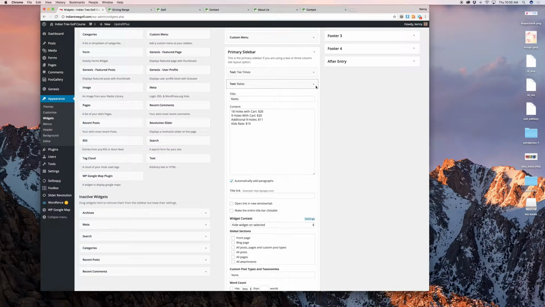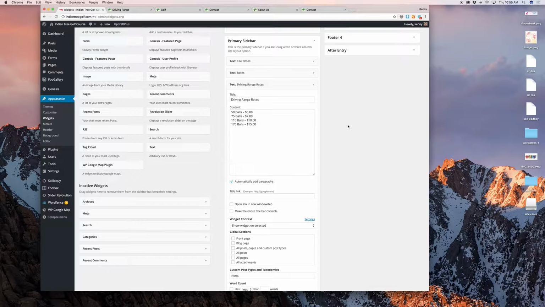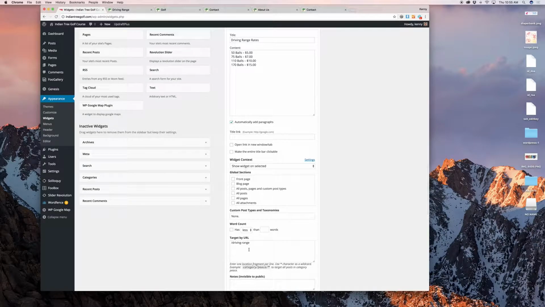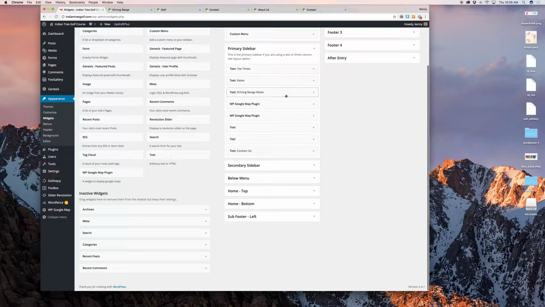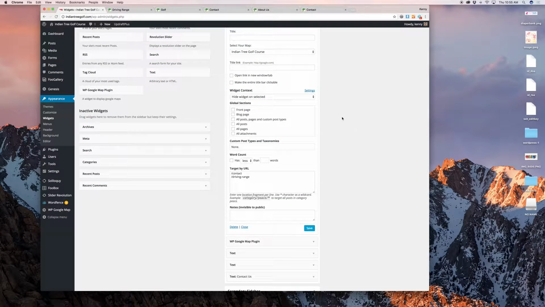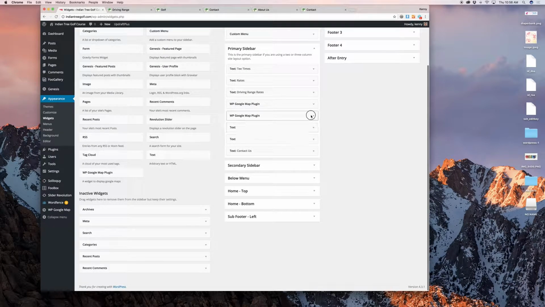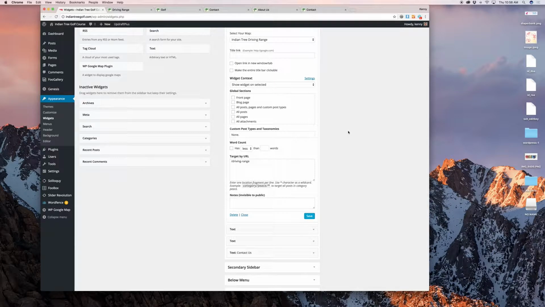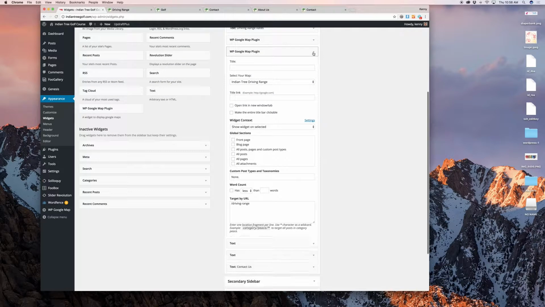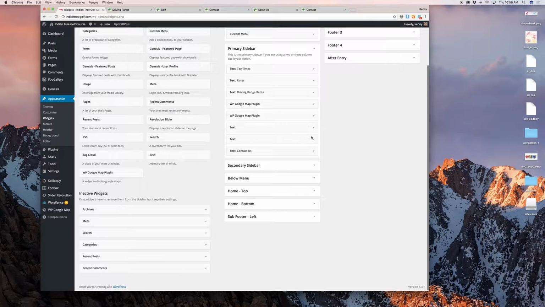We have these rates, and again, we have that hidden on the driving range. And then we have driving range rates, and then we have this to show only on the driving range. We have this map, and we have it to be hidden on the contact and driving range pages. And we have a different map that we need to show on the driving range one, because they're located in different places, as I recall. We have a bit more information that shows up here. You can make changes to any of this, go in, edit it, see if it works. If it doesn't, go back and make other changes.